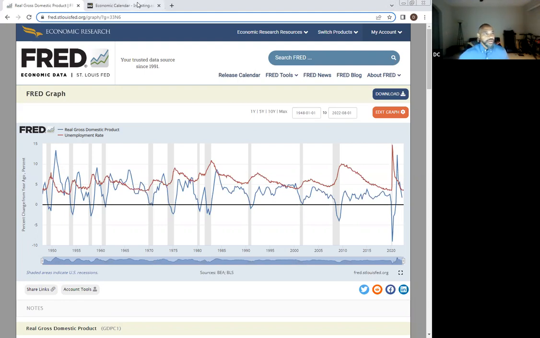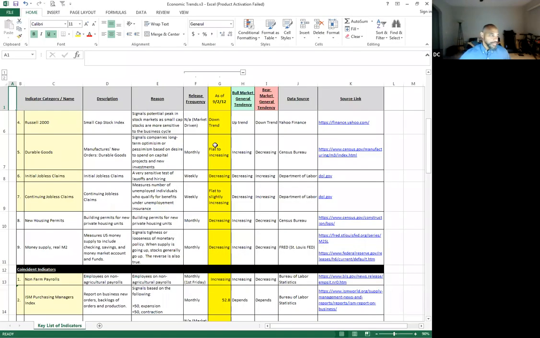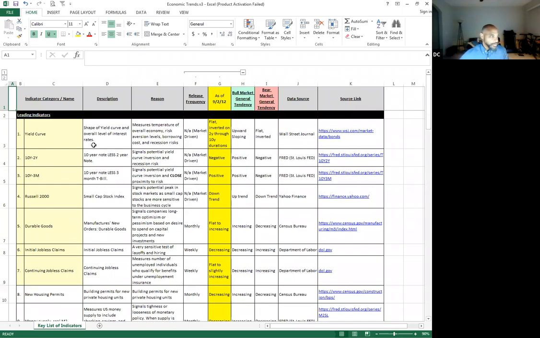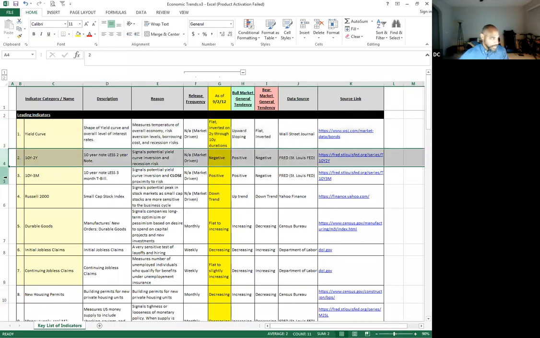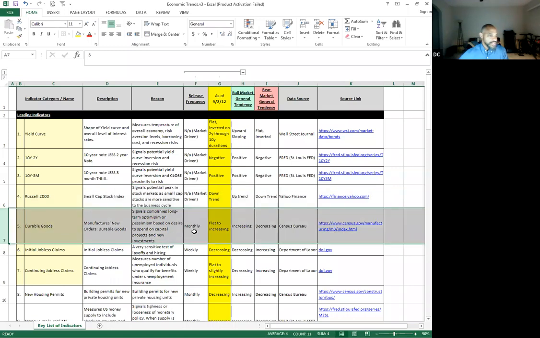Let's move to our next part here. And so usually when I'm looking at all these things, I know I'm going through so many different things here with the economic trends, but I'll bring up this cheat sheet here and we'll go through some of the big macro stuff in a second. So we're gonna go through this next, this, and then this. This didn't come out yet.